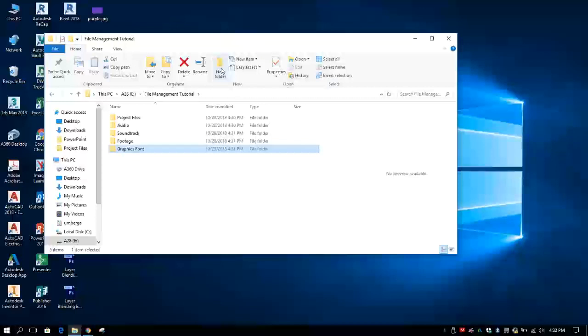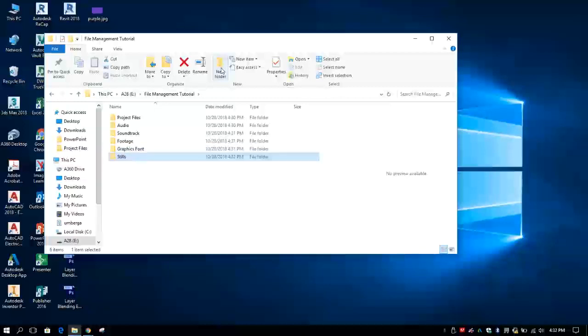If you were to hand this file on this hard drive off to another person, they need to be able to make sure that they also have that font with them. So when you purchase a font to use in a video, you keep that in there. If it's a font that's normally embedded within your computer, you don't necessarily need to have an extra copy of it in your folder. The next one we're going to create is called stills.